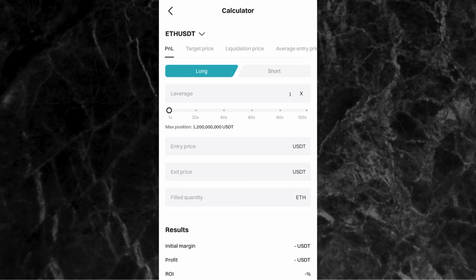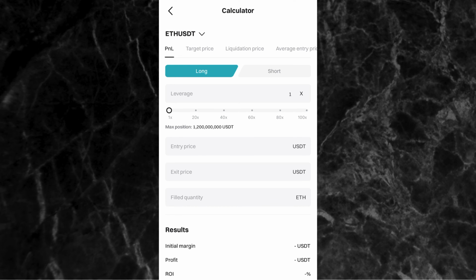Now, the next thing is to pick whether you want to long or you want to short. So let's, for example, the trade you want to take is to long. That is, you want to predict that the price will go up. Then you pick long right here. If it's that you want to short, that is, you want to predict that the price will go down, then you click on short right here. But let's start with long. So the first thing is to pick between long and short.